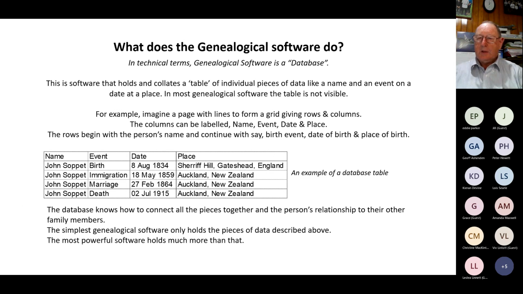The database knows how to connect all the pieces together and the person's relationship to other family members. The simplest genealogical software only holds the pieces of data described above. The most powerful software holds much, much more than that.